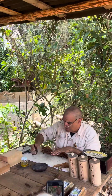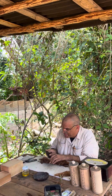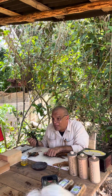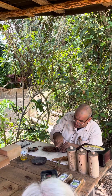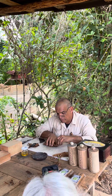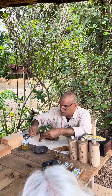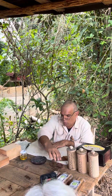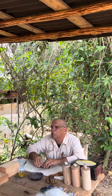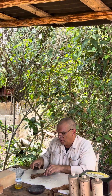We're going to take this half-moon blade that we call chaveta. That's its name. This is the way we use it. With chaveta, we're going to cut the tips. We measure with our hand — we don't even have a ruler for that. And then we also cut here. So what is this? This is more or less the length of my cigar, from the left to the right and from the right to the left. This is my filler. And the next step is to give a small massage with our fingertips. This is massage number one.